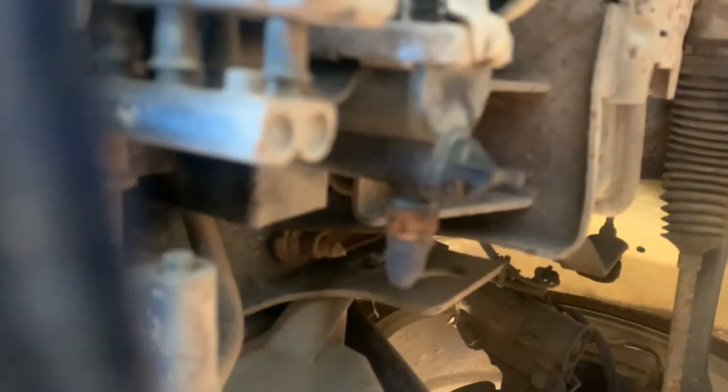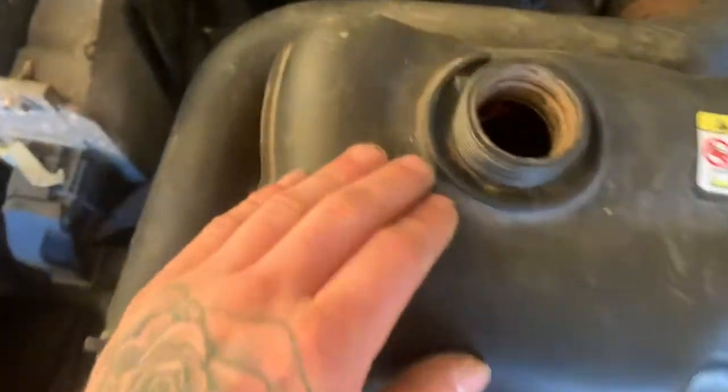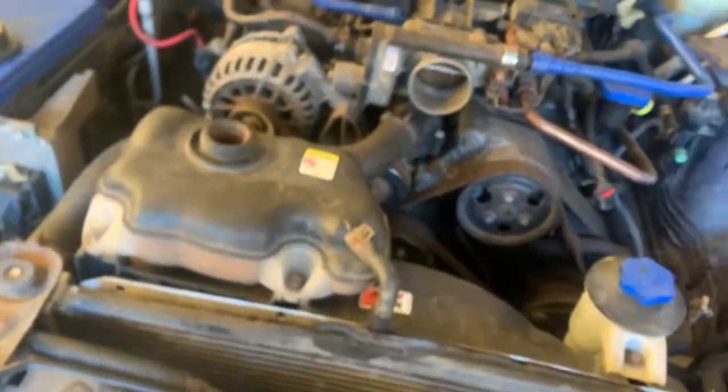Basically, there's a drain plug right here, and then I had to cap this. So all you basically do is undo that. Focus a little bit. Undo this, and it'll start pouring out. And an easy way for it to drain, go ahead and take this off. You guys can't see up in there, but it is full to the brim. I'm gonna do that, and I'm gonna start taking all this off.